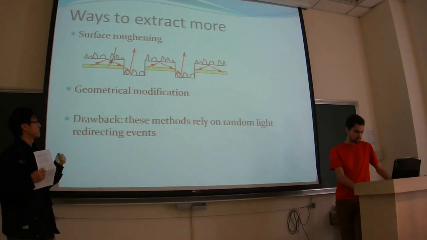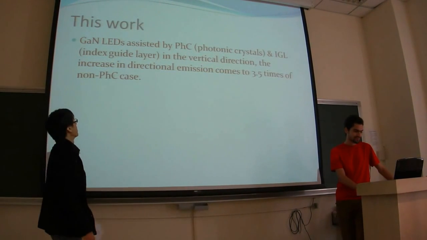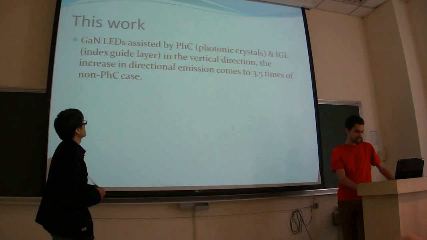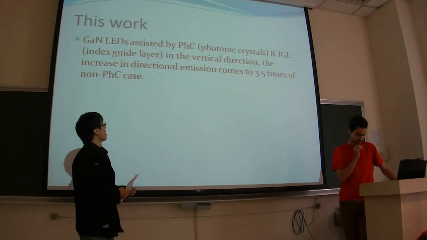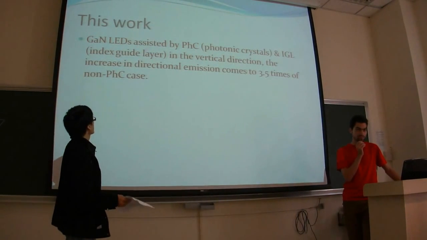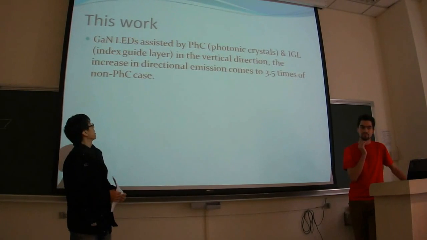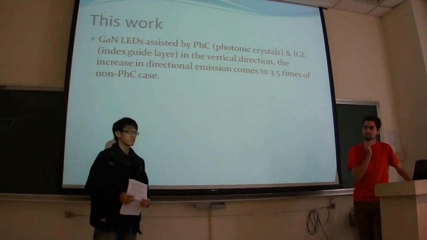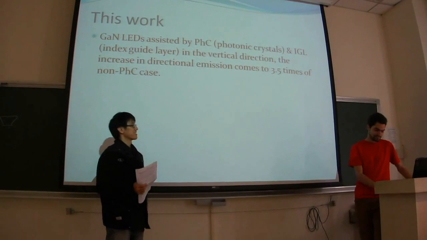So what about this work? In this work, the authors used gallium nitride LEDs assisted by photonic crystal, and also an index guide layer in the vertical direction. The increase in directional emission comes to 3.5 times that of the non-photonic crystal case. Is that impressive? Yes, it is. Next.